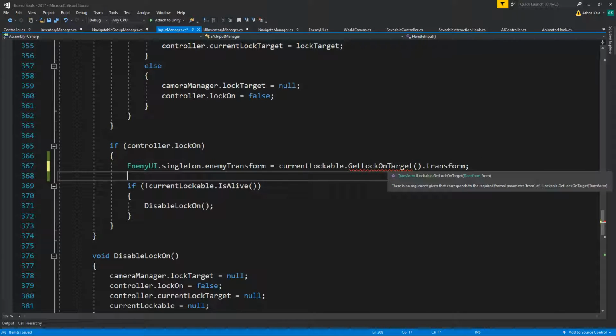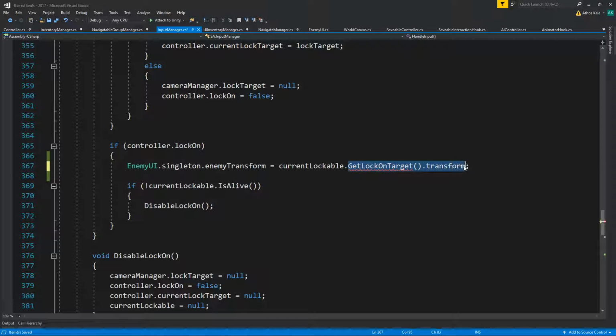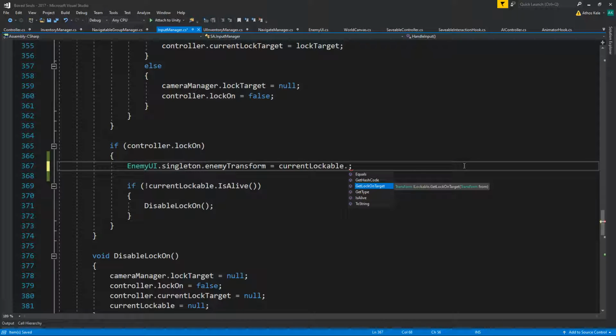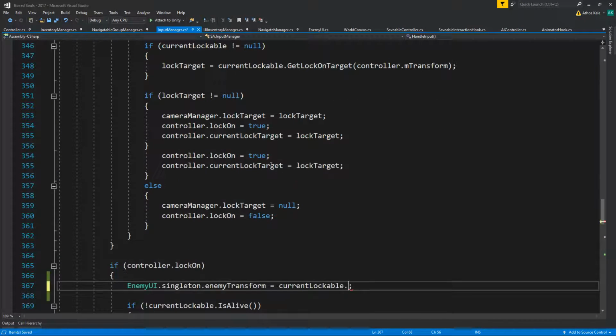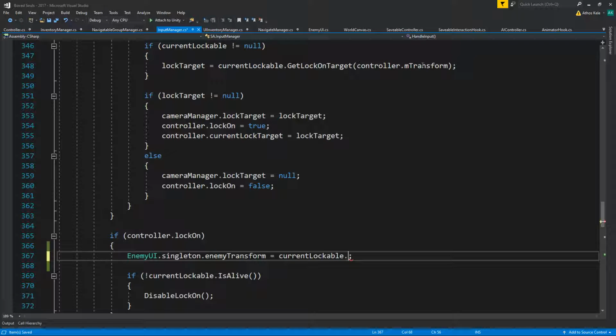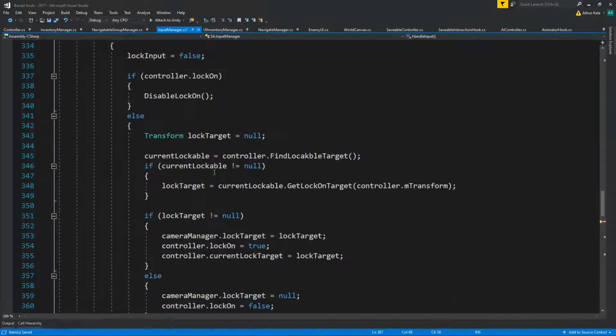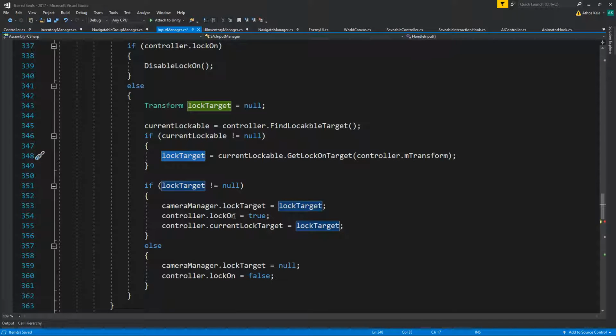Actually, no, currentLockable.IsAlive, GetType, controller and transform, target, lock target.